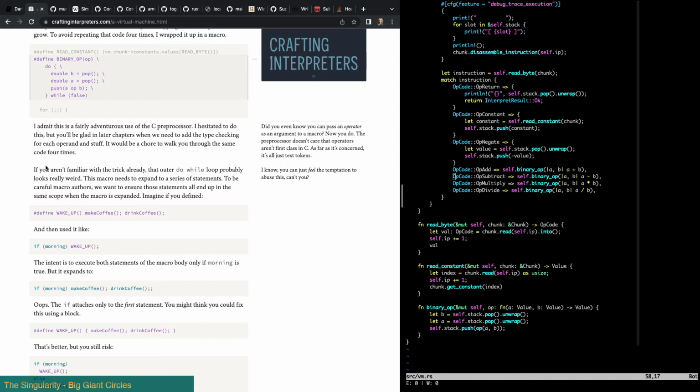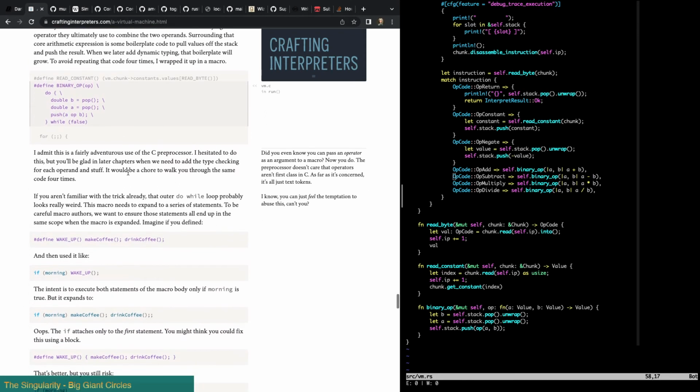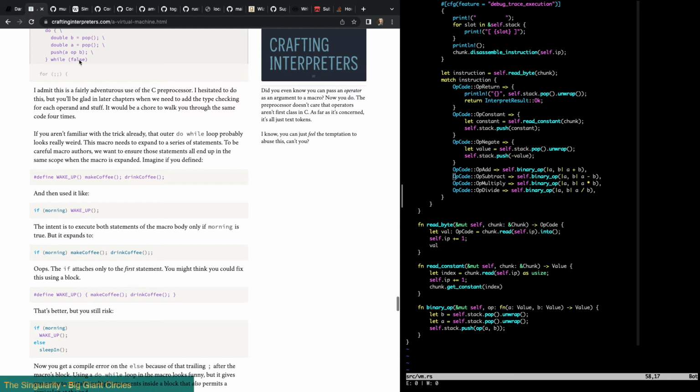The outer do-while loop probably looks really weird, because you're saying do-while false, but the way C works is this will execute once and then hit the false and then stop. And the reason to do it is just to make the syntax nicer with the semicolon there at the end. Right, so they're explaining why here in C you don't want to do that without the do while.